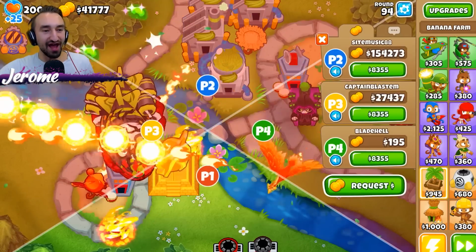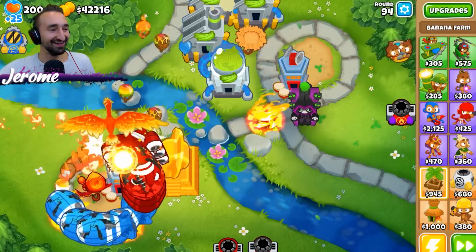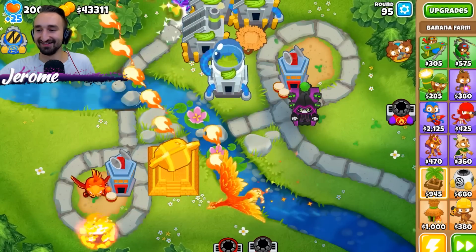Oh, thank you, Blade, for the money. The knight! Jerome, I will not give you any more money if I see a knight. I will leave. I got other things to do. I will close the game.